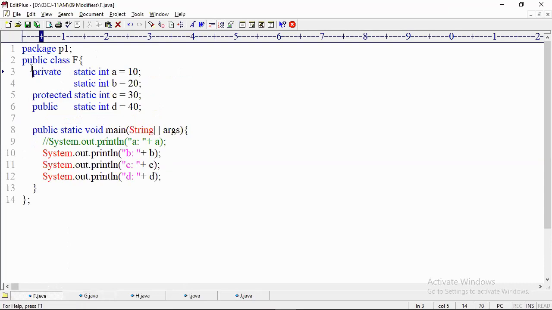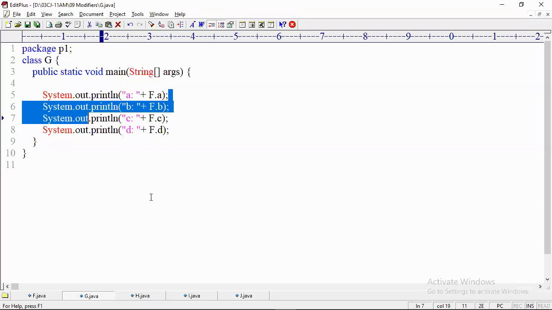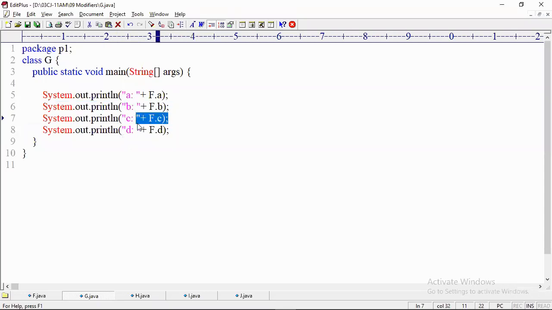Now, here I am using the P1 package. Class G is also in the P1 package. Now the protected variable C, I am accessing in a normal class. Allowed or not allowed? Allowed. That's what I'm telling. Within the package, there is no difference between default and protected members. A default member is accessed in a certain way, and a protected member is accessed the same way. Don't confuse. Within the package, no rules. Outside the package, only rules. All these rules are meant for only outside the package.